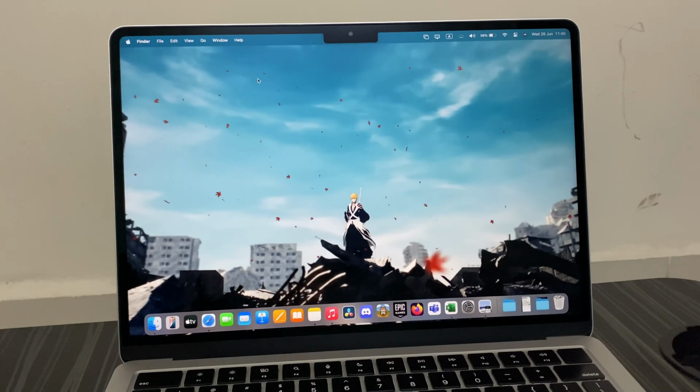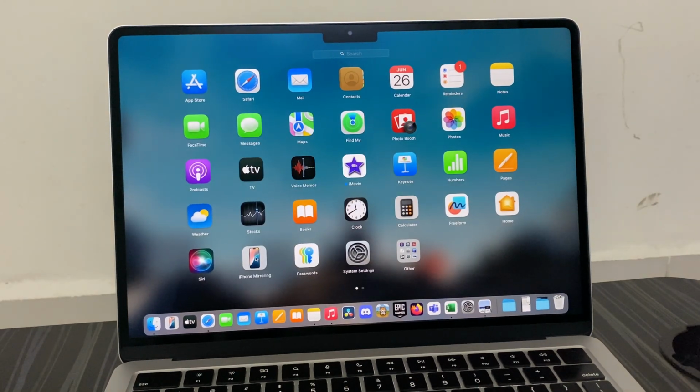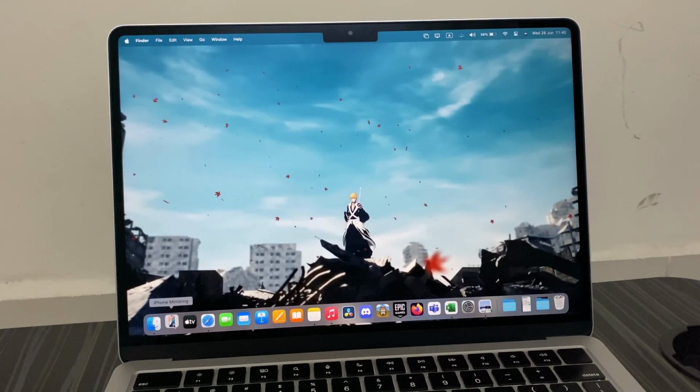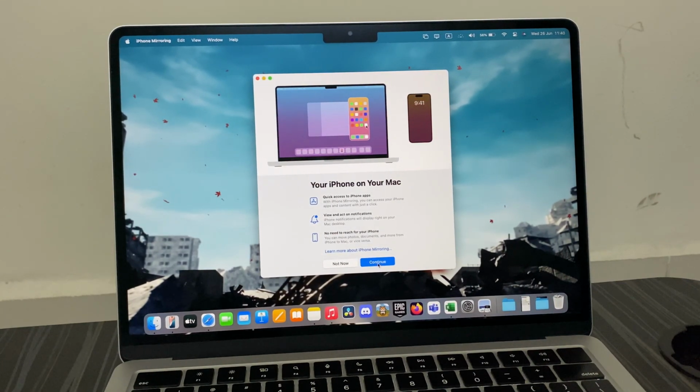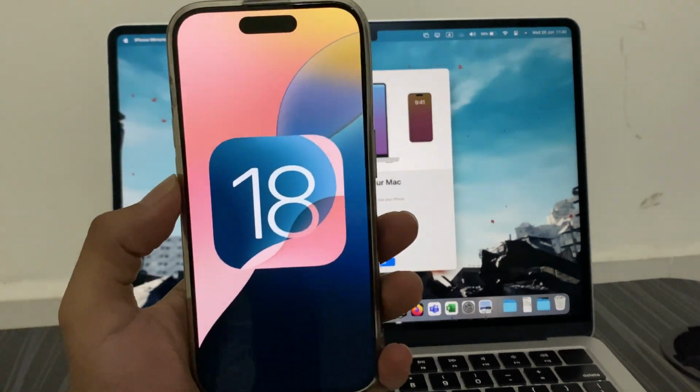How's it going, guys? Tech here, and macOS Sequoia Beta 2 is out now, and this brings one of the most interesting features that wasn't available in the first beta, that is Continuity. So basically, it's a new way to screen mirror your iPhone to Mac, but it is different than AirPlay, because when you use Continuity, it's not just screen sharing. You can use your Mac and iPhone at the same time.